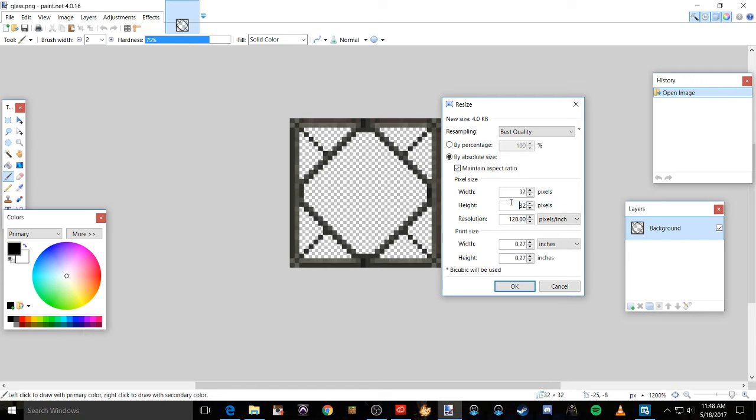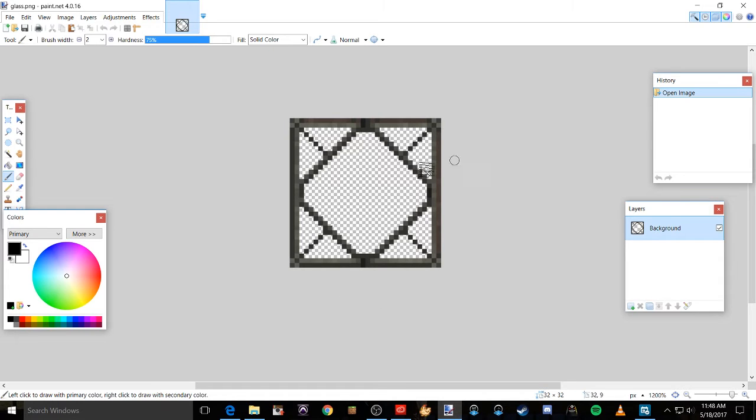So we're going to keep it inside of 32-bit because all we're doing is editing. If you want to change it, then that's up to you, but you'll just have to do more pixels, because 32 means how many pixels across and how many pixels down. If you change it to 64, you just got more pixels to work with, so therefore more clarity. But stretching the picture will blur it, so you really pretty much got to redo the whole thing. Let's leave it at 32. So here we are.